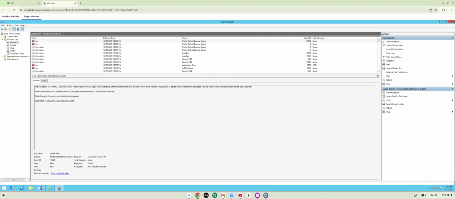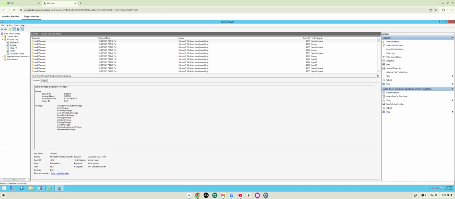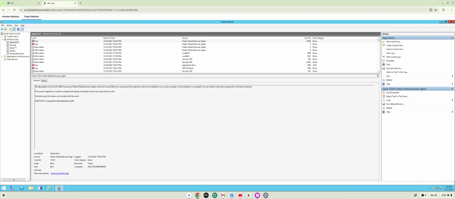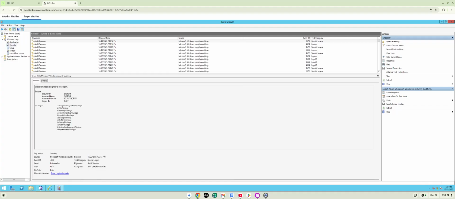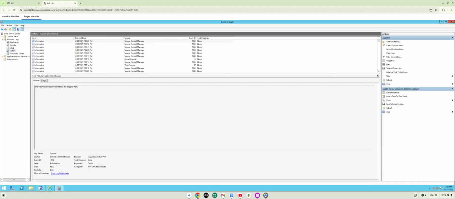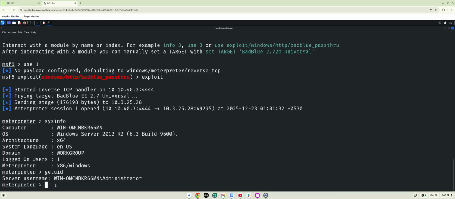All right, and I'm going to go to Security. We just want to take a look at that. It's important that we take record of these times, so we can make sure that I'm actually generating new logs as I jump back into the attacker machine. The last security event here was recorded at 7:33. So we have the application log at 7:30, the security log at 7:33, and let's check the system log. The last event here was 7:36 p.m. All right, so I am going to jump back into the attacker machine and let's generate some log data here.